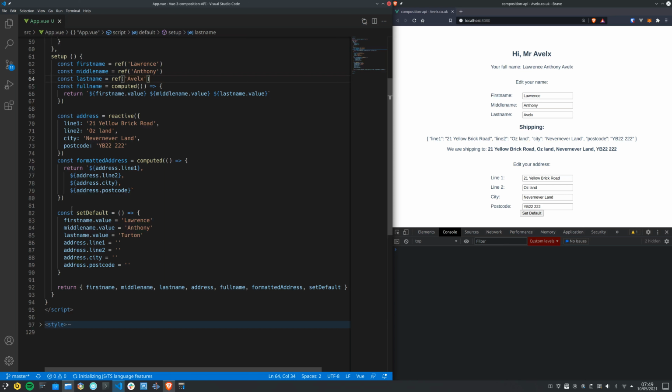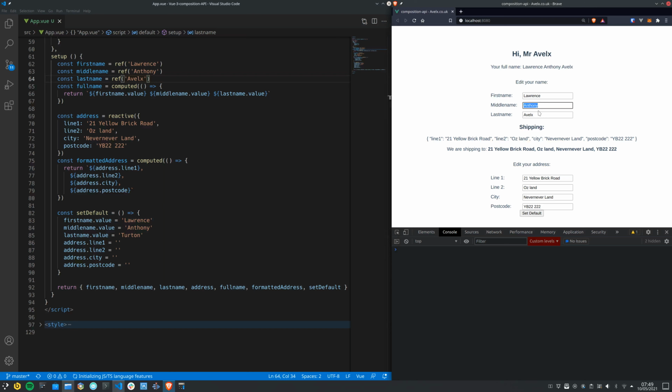And of course, we've only just scratched the surface here. There's many other things such as watch, and there's tons of things to ref and reactivity that we have not discovered here, but we will be doing in just a moment in this video. But right now, what I want to do is save that out. We've converted our component into this composition API, and you'll see that my whole application is still working exactly as expected. Great. The first step is done.